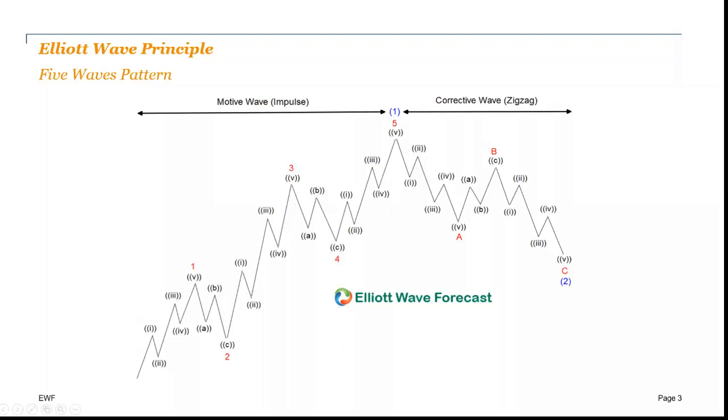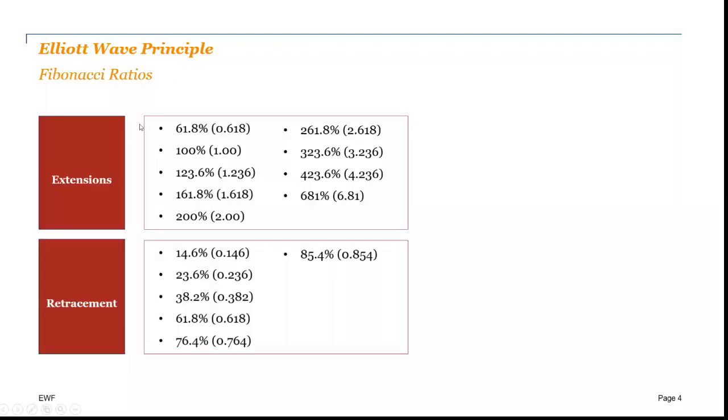All right, extension we're going to talk about later on, but for now I will just skip it. Retracement, I think most of you are familiar with. This is 38.2%, 61.8%, all those retracements. So how many of you are familiar with Fibonacci? I think many of you, if you've been trading for a while, should know a little bit about Fibonacci retracement, things like that.